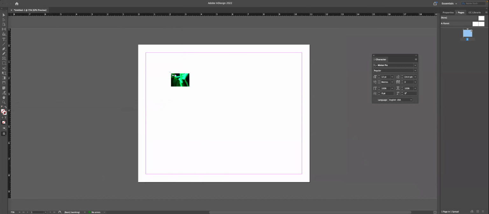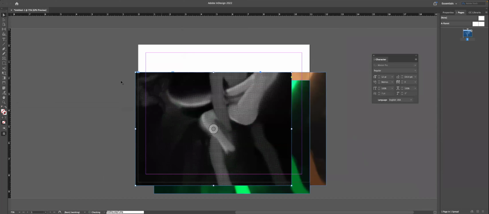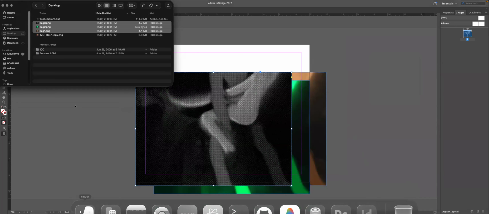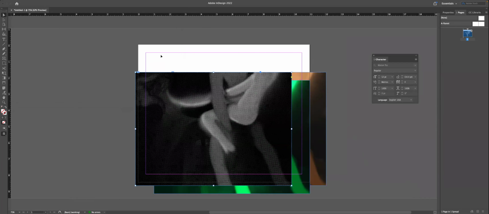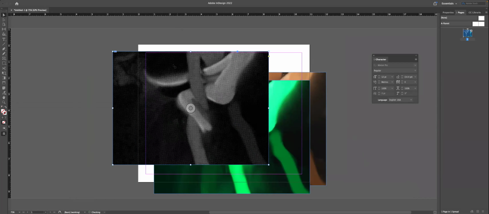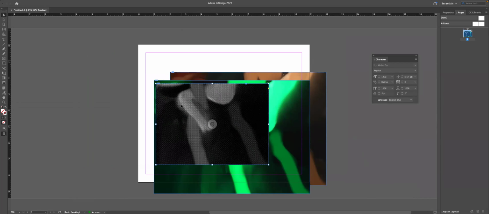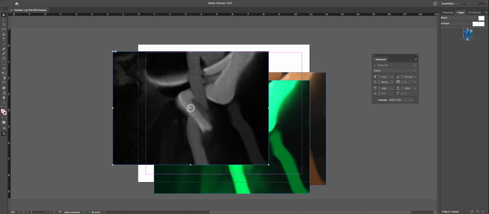I'm going to drop these images in here. I selected them, right? I went into Finder, I selected all 3, and I just dropped them in, and I'm able to place them. Okay, if I just do this, notice what happens. I crop it, right? So I actually have to click inside of here.